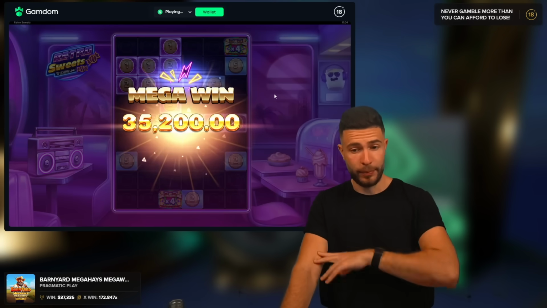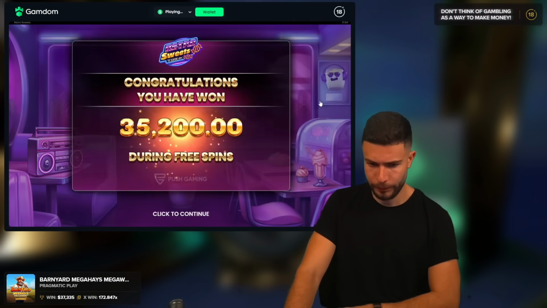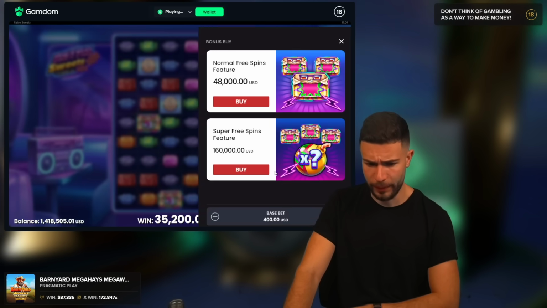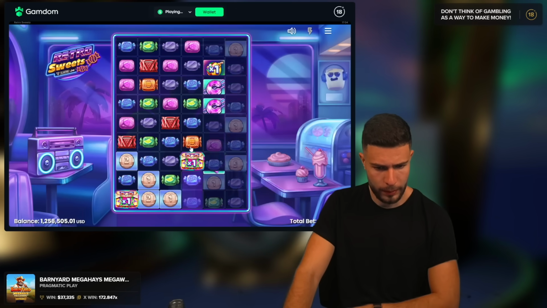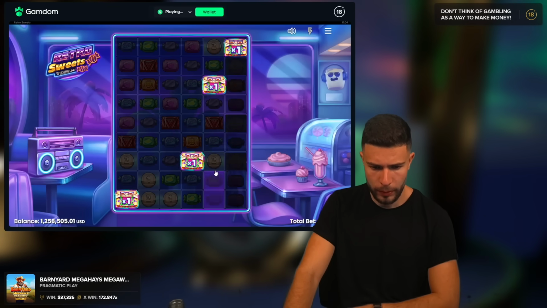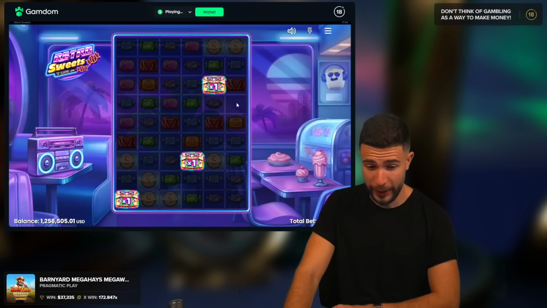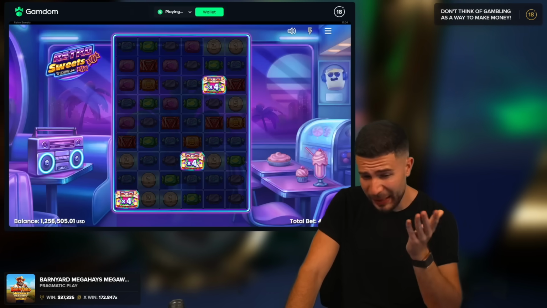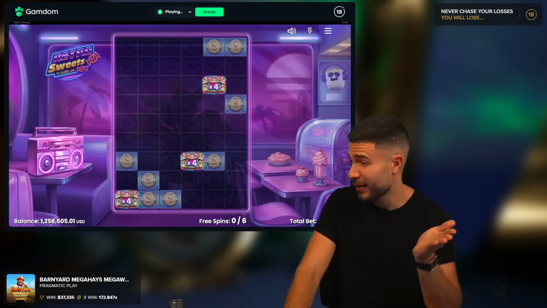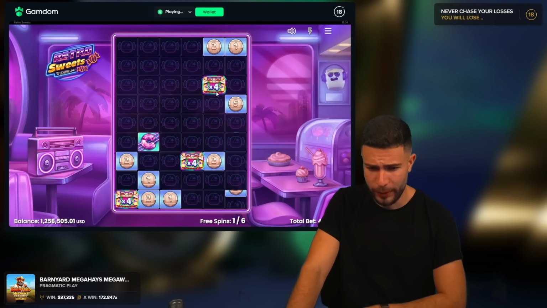I have a feeling this next buy is going to carry. Please do something, man. Here we go. That's the first 3x I've seen, which is nice, but there isn't any hit, so it's not the best. But again, a collector can change things. This is so rough, guys. Please just put all the wilds on top of each other.